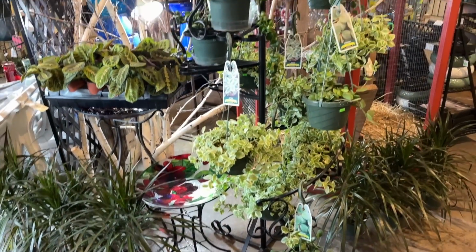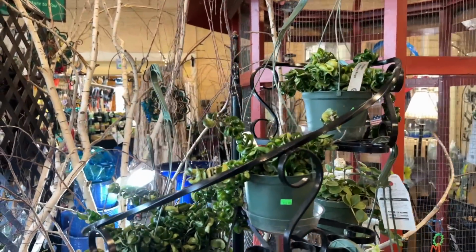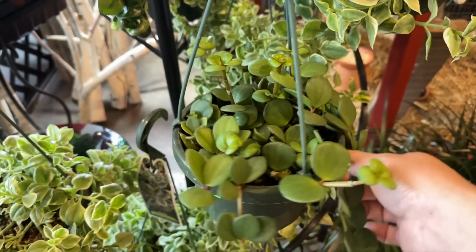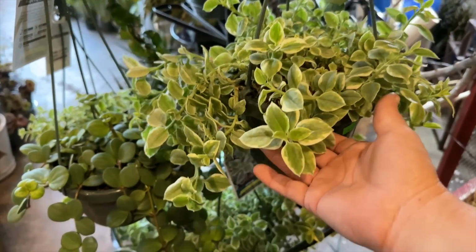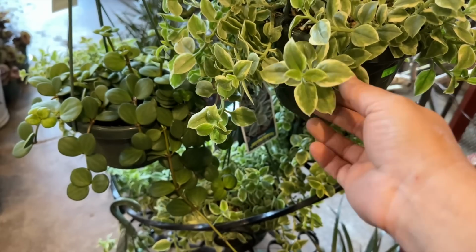And you can see this plant rack has a whole bunch of stuff. So there's the Hindu rope Hoyas up on top, and then Peperomia Hope. I do not have one of these at home, so I actually picked one of these out too. They look really, really good. And then there's baby sunrose. This is an Aptenia right here. Really pretty. They feel kind of delicate, really soft.